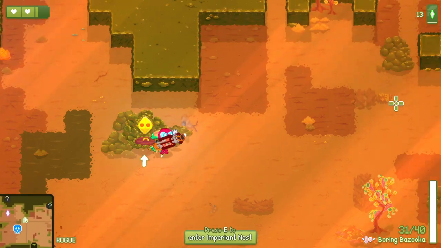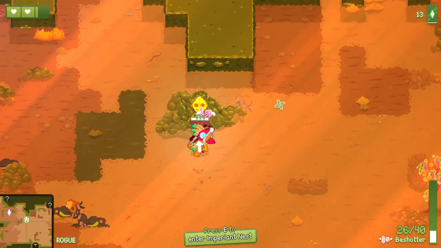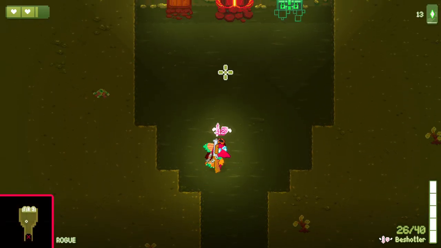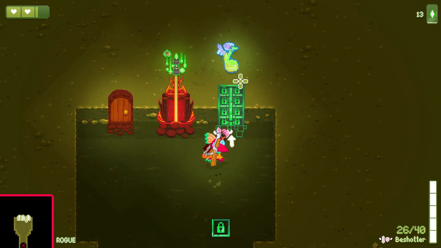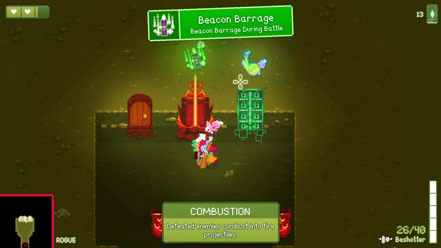Okay, so you've managed to go away now. Go back to the breacher. It's not that it's smoother. I think the controls are actually really good. It's more so that I'm just more familiar and it's a bit easier to understand. Your movement is locked to a grid.